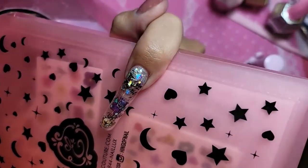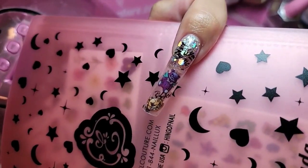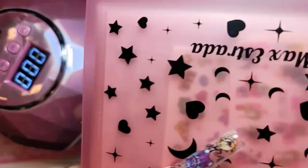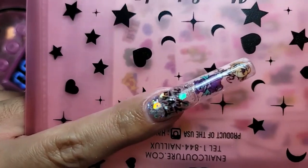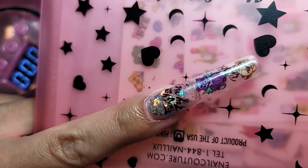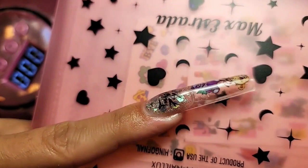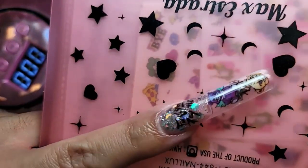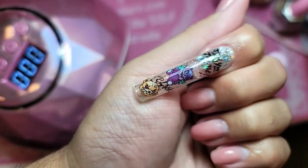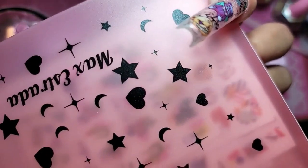Remember, you guys, it's all about the lighting. But look how smooth the surface is of the nail. Can you guys see that line go straight up and down? There's no bumps or lumps. It really gives you that super seamless fantasy. That's why I think the camera is having such a hard time trying to focus because it's so smooth. Oh, and then these ones look terrible. I need a fill.